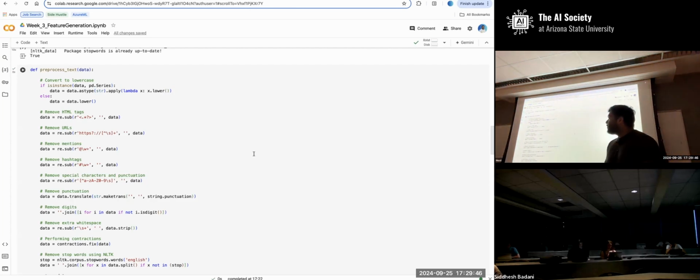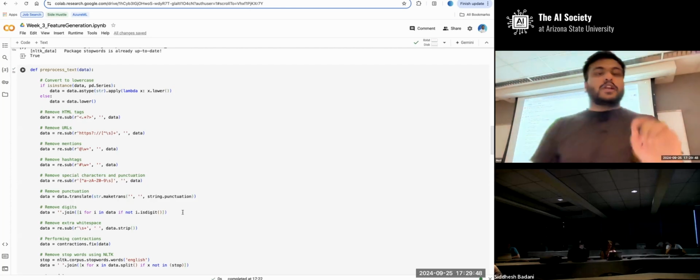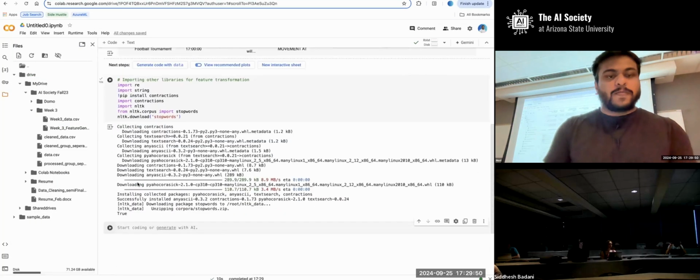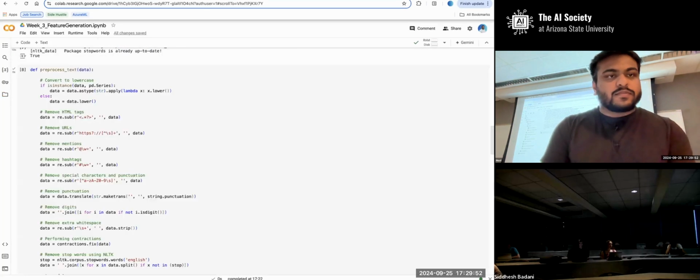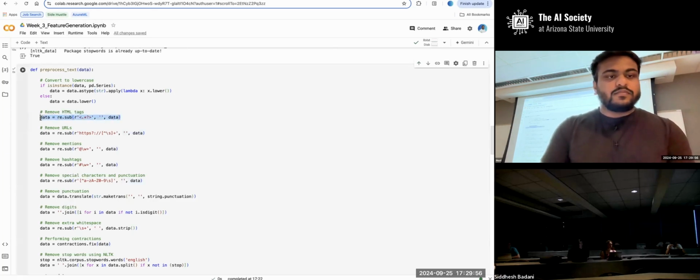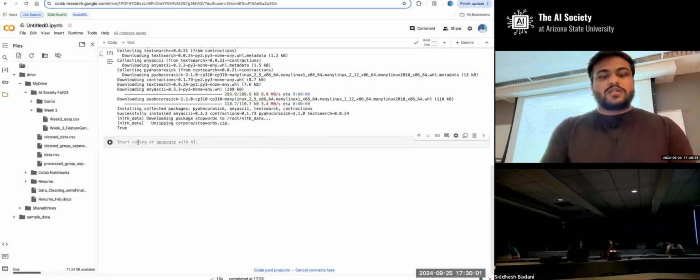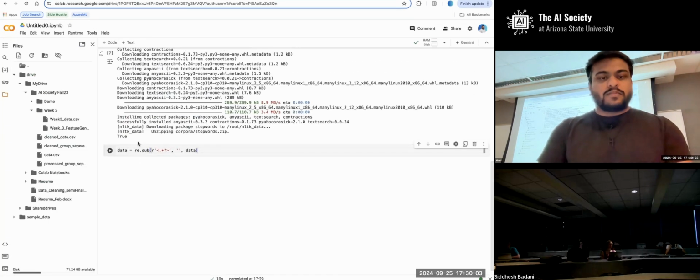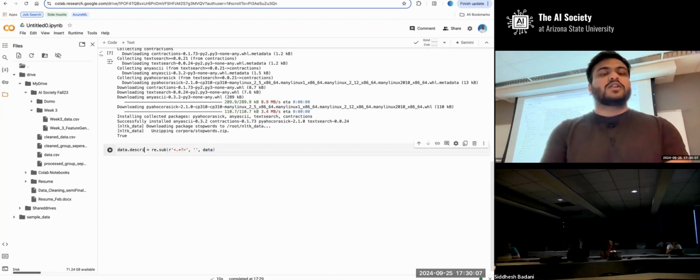So instead of going into that, just focus on an individual column for now. So let's remove HTML. The way we remove HTML is basically we are saying that this data dot any column. So we can use the description.